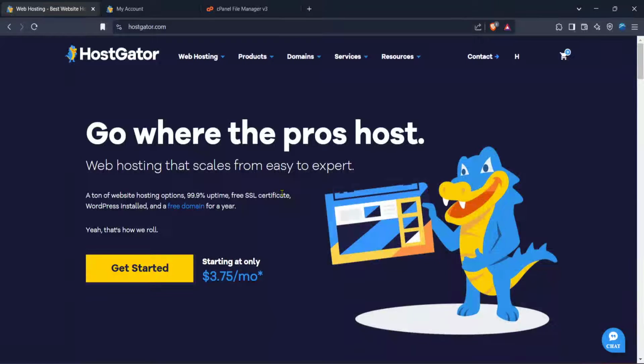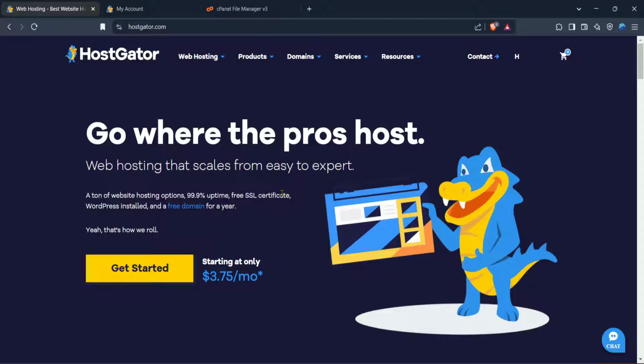In today's video, I'm going to teach you how to remove the Hostgator Favicon from your website. Now, if your website has a default Hostgator Favicon that you'd like to replace with something a bit more personal, or simply give it a cleaner look, this is the right guide for you. So let's dive right into it.